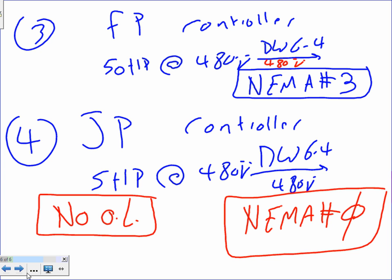Is it a single pole contactor? All these are 3-phase, 3-pole contactors. When you say NEMA number 0, you're going to specify it's 3-phase. I don't say 3-phase because all the systems that we do... Yeah, they are single phase though. That one is single phase here. This is not a NEMA. This is an IEC. NEMAs are bigger than these, but this is single phase equivalent to NEMA. That one next to it is 3-phase.